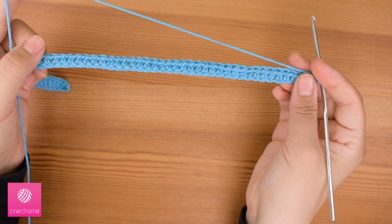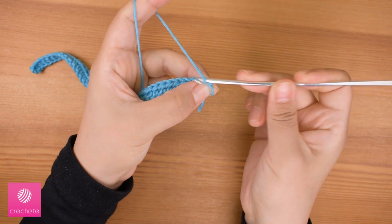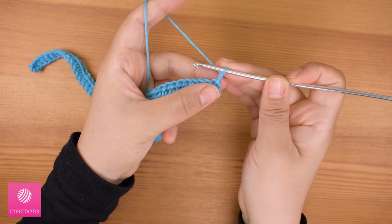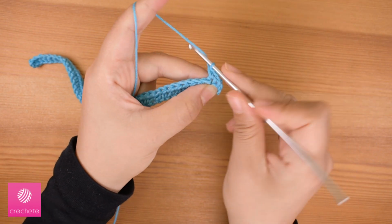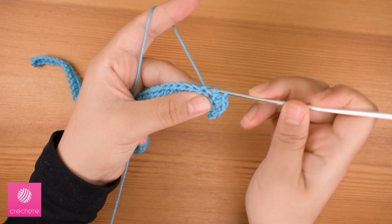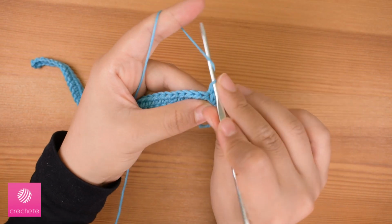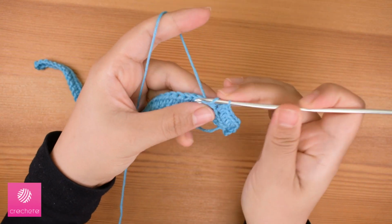We completed the first row. Let's start the second row. We'll start with 2 chain stitches, and the beginning of each row will always be with 2 chain stitches. And we'll continue in the same way. In each stitch we'll make a half double crochet stitch. We'll make the first part 4 rows of half double crochet stitches.